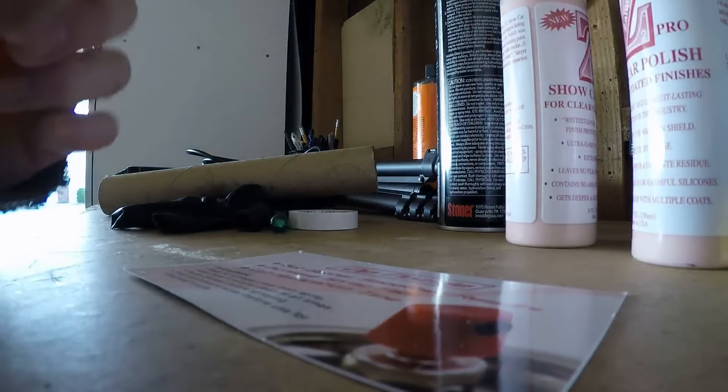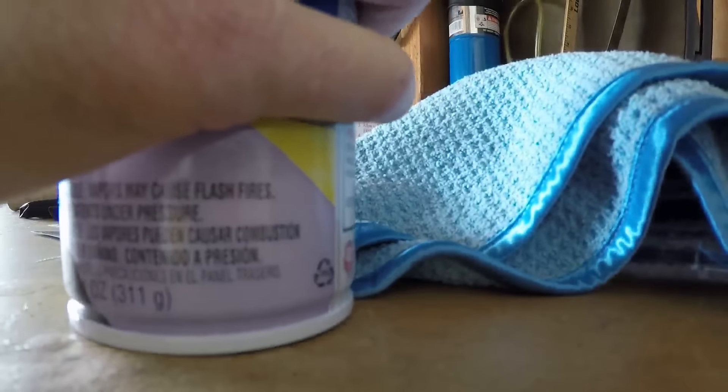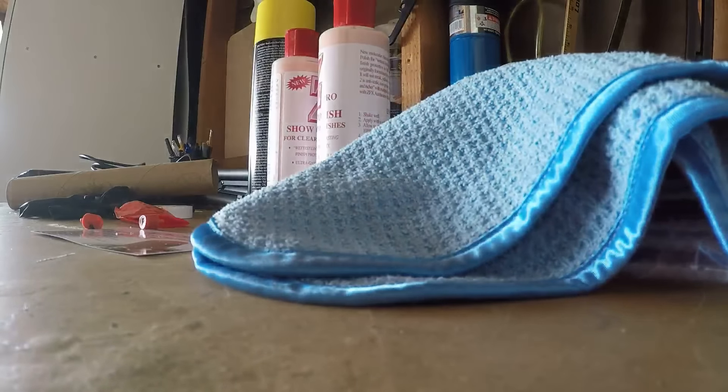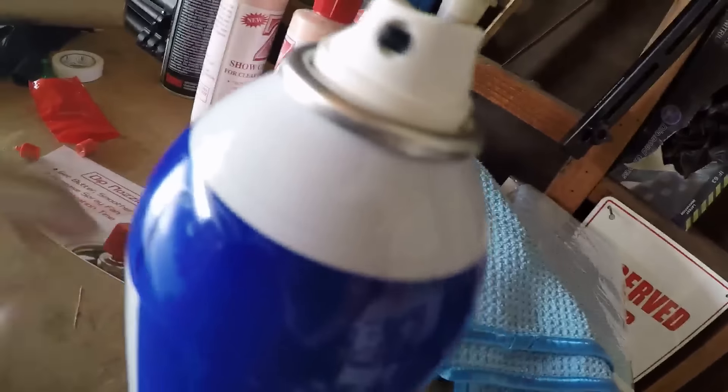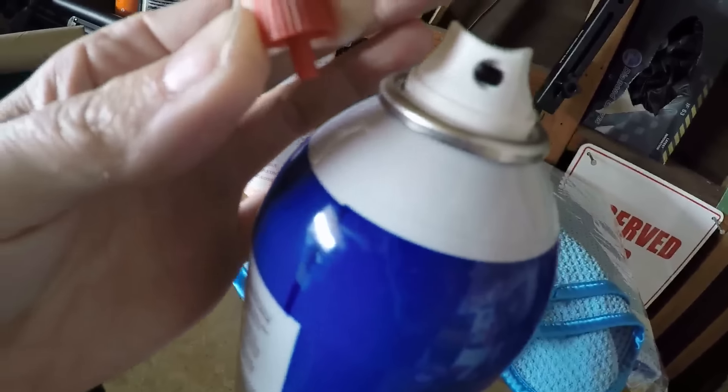The next thing is kind of silly. This is the Dip Your Car product I bought — those dip nozzles I mentioned that are probably a big rip-off. I got four of these. They're basically just generic spray paint nozzles. The original dip nozzle is supposed to give super better spray, faster results, and more volume — it's probably a scam. I think I paid like two bucks each. I don't have a Plasti Dip project planned right now, so I'll just try out those nozzles next time I get a chance.